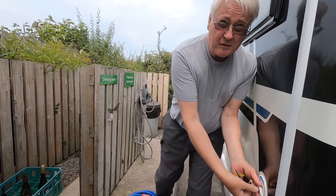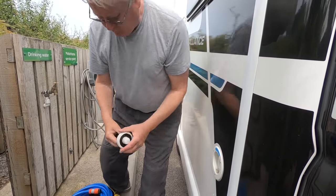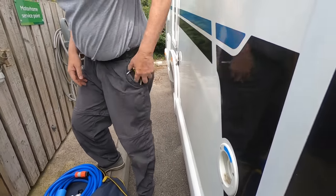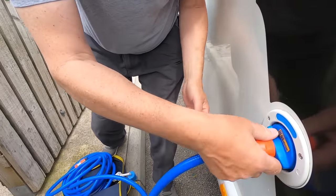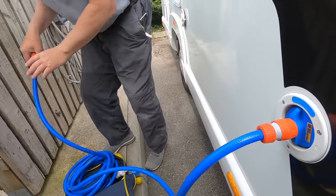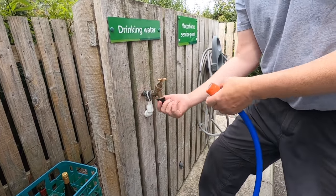Yet another key. Let's open that. So you brought your own hose. Brought my own hose, and my HEOS thing, which works on here. Do you think I'm near enough to the water?